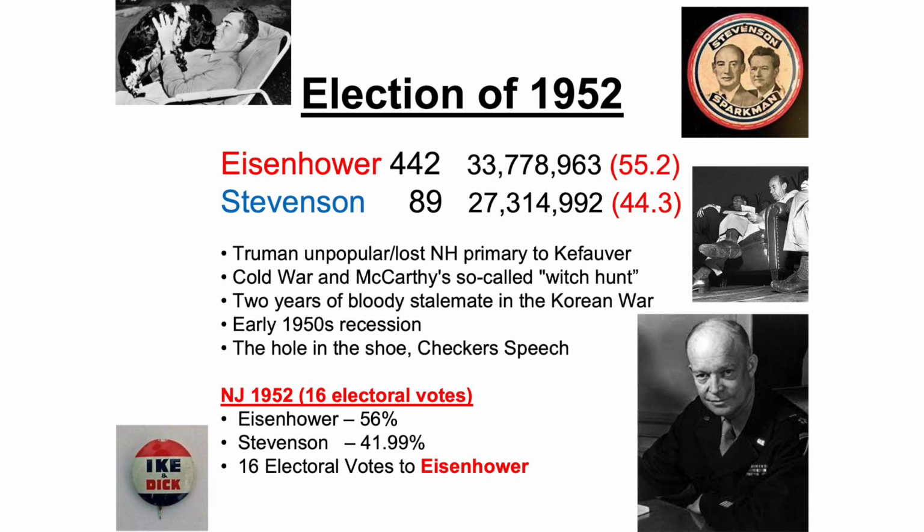This is where Richard Nixon had supposedly taken gifts from different people that he shouldn't have taken, and so to save his political career, he went on TV and made this speech called the Checkers speech, where he basically said, we didn't do anything wrong, and the only thing we took was a dog, Checkers, and it's my daughter's dog, and I really don't want to give him back. So it got all this sympathy from people, and it saved Richard Nixon's political career.